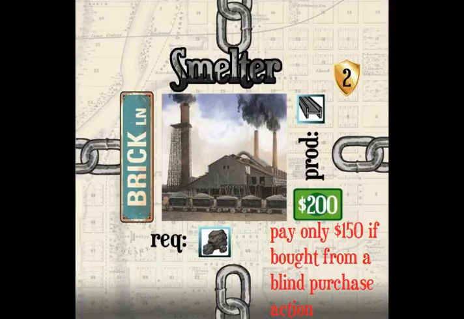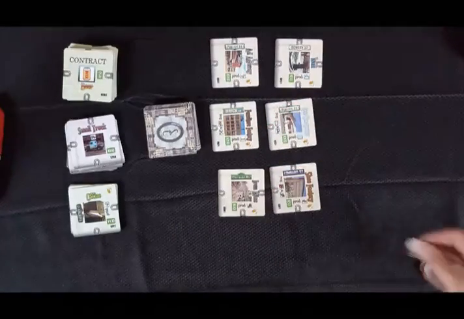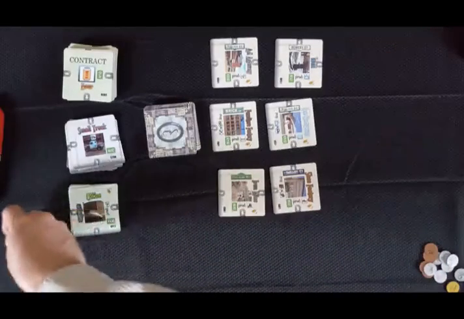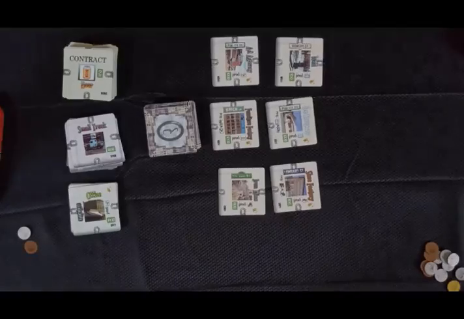If the player cannot afford the card, then the card is set to the side, and the player must perform the revenue action, and only that action, on successive turns until the player has enough money to afford the blind purchase card.